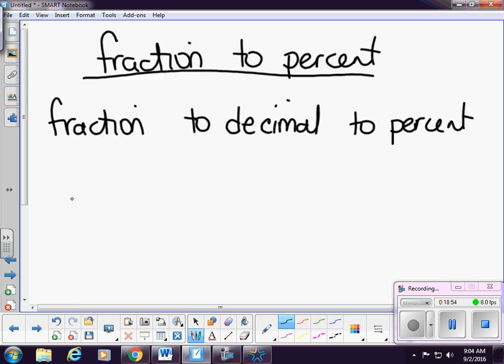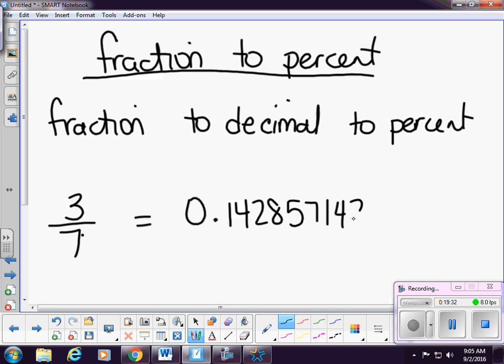Okay? So if I give you 3 over 7. On your calculator, you're going to hit 3 divided by 7 and tell me what you get. Let's get one out of here. What'd you get, Chloe? Okay, 0.1428. Hold on, we'll check it, but keep going. 14285, 42. Okay, everybody check that again just to make sure whether you think you're right or not. 3 divided by 7. Were you right?